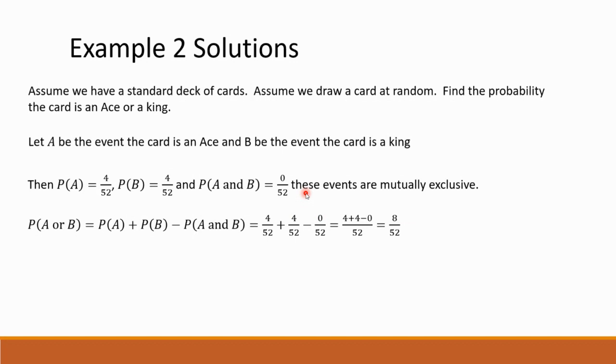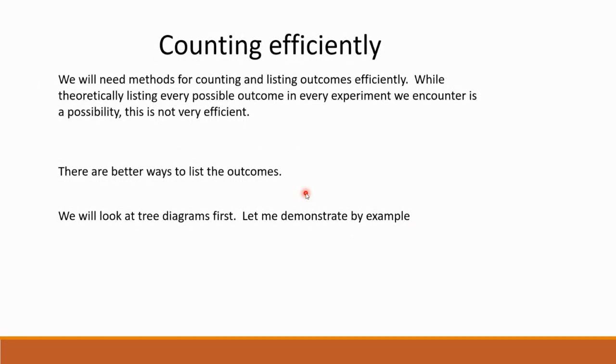All right. I hope that makes sense to everyone. I'm not done yet today, but I want to move on to the next part of this chapter, which has to do with counting. Now, you might be thinking, why do we have to worry about that? Well, we do need methods for counting and listing all the outcomes efficiently. Maybe not so much for listing the outcomes, although that would be beneficial, but really more for determining how many outcomes there are.